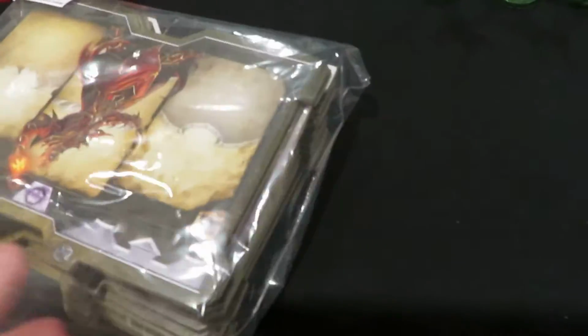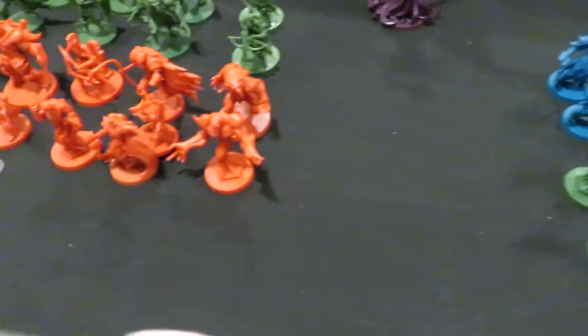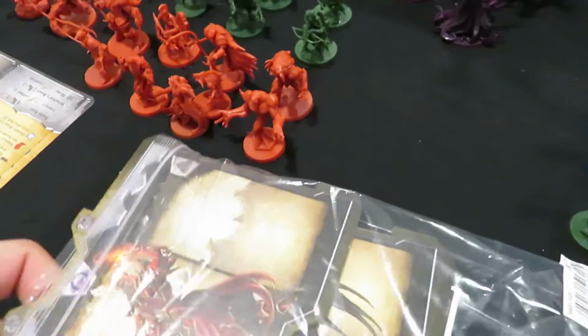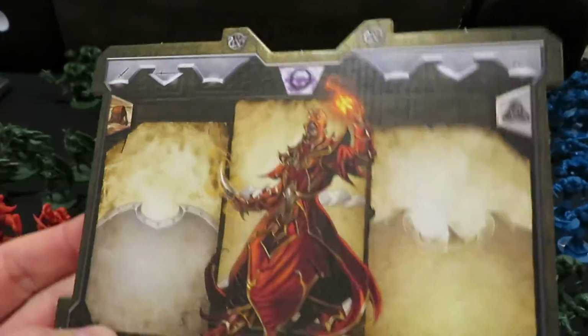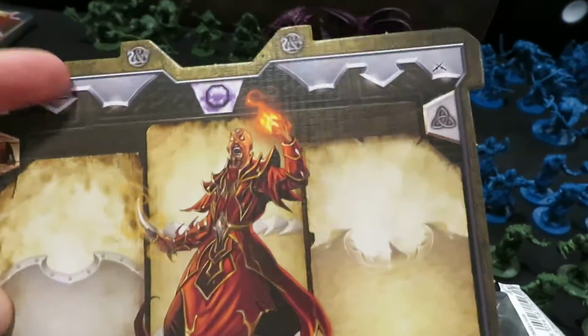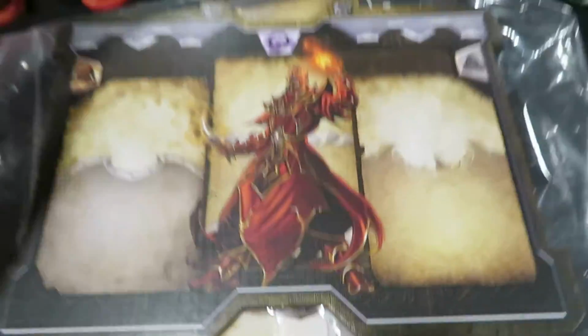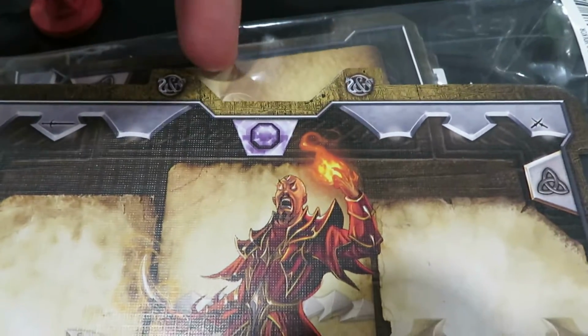Now, this is the other thing you get with the Kickstarter stuff: you get the boards that come in a hard cardboard, which is really nice. Whether I can get them all in the bag right now, I don't know. But I'm probably not going to go through all of them, so I'll just show you an example of one. The difference being thicker. That's essentially it. So when you're playing the game and you have your soul gem, it's connected up top here, right where these two icons are.